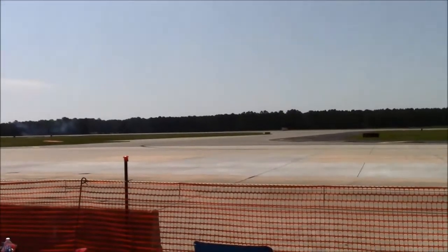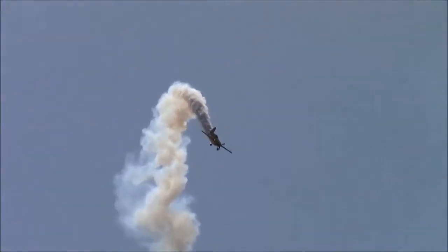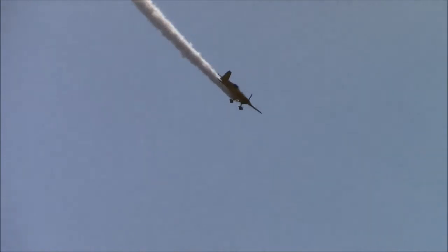And he gives us the Harrier pass, where he actually takes the airplane and suspends it on that propeller. His limiting factor is the cylinder head temperature. There's no air flowing through the cowling for cooling. He's got to keep his eye on that, make sure he doesn't exceed the operating temperature of the engine. But now he's got it pegged, hanging, stopped in mid-air, depending on the thrust of that Lycoming engine to hold that airplane. He pushes forward on the stick and comes down on a 45-degree downline.